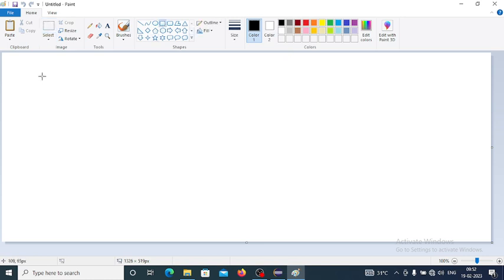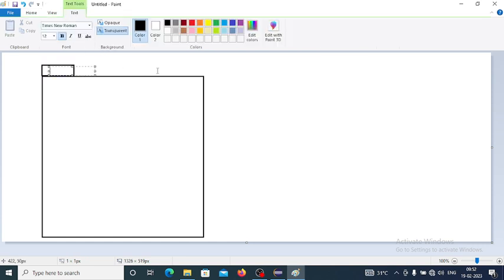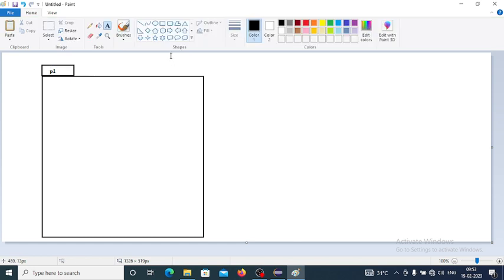So I want to draw packages first. Let's take a simple package. Now I want to create this package name with a caption. I can use any name as a package name here. This is a user defined package. Let's take the package name as P1, and inside the package we want to create our classes. So this is the class diagram.